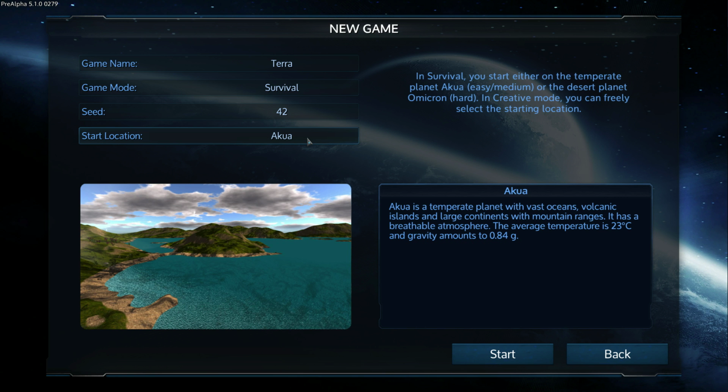So Akua is a temperate planet with vast oceans, volcanic islands, and large continents with mountain ranges. It has a breathable atmosphere, always good. The average temperature here is 23 degrees, a nice perfect temperature, and gravity amounts to 0.84 G's, which is pretty close to the Earth's gravity, I think, if not exactly what we have here on the Earth. So we can consider Akua to be the Earth planet.